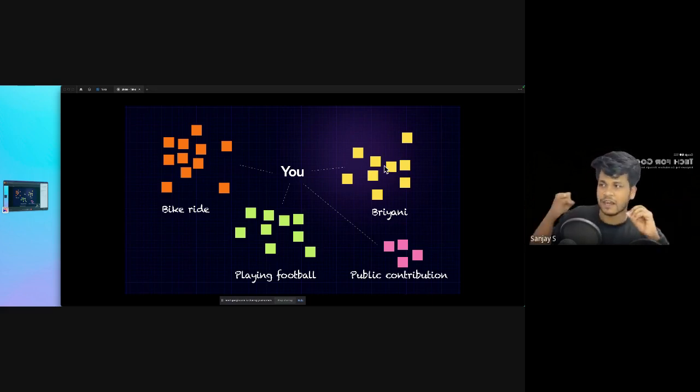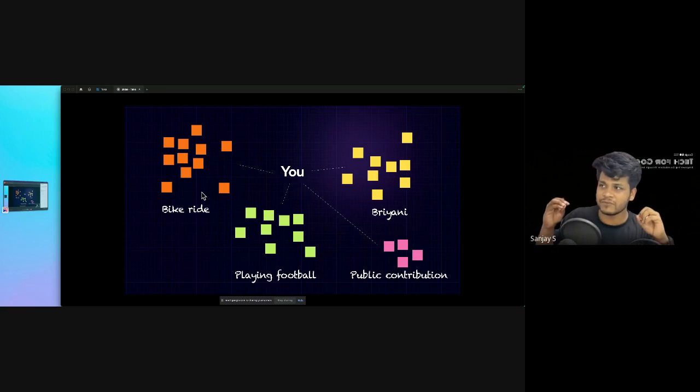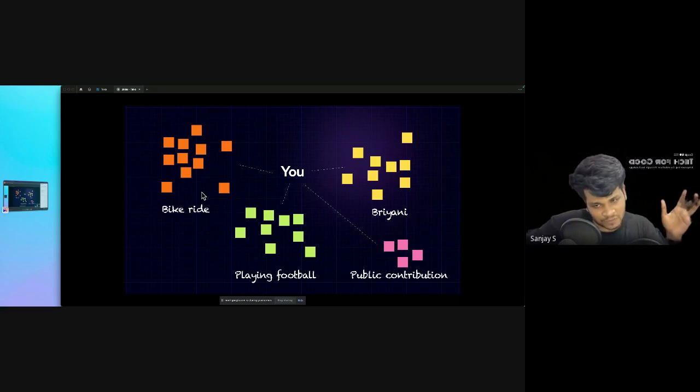Now let's take this. You like food, but there is a problem in finding the best food across the town. You may probably use Swiggy and Zomato, but those reviews are mostly automated. In order to create a decentralized version of it, you can think about how to find genuine products from the CBU surroundings. Now let's think about the bike ride. You may find a group of riders, but there is no proper collaboration with them. They probably have a WhatsApp group, but they don't have a specific community.